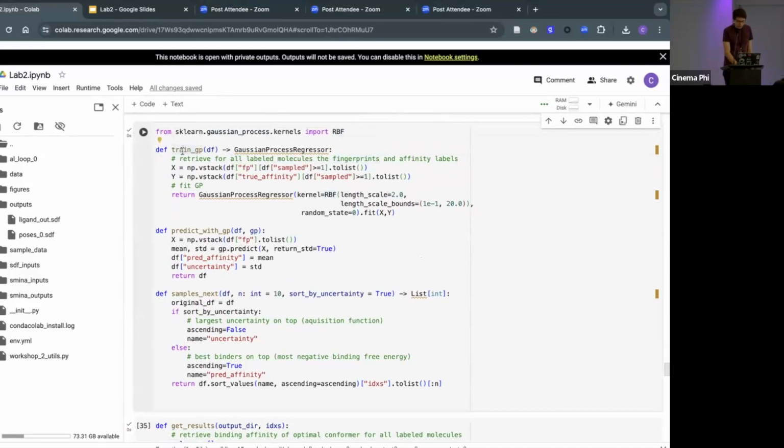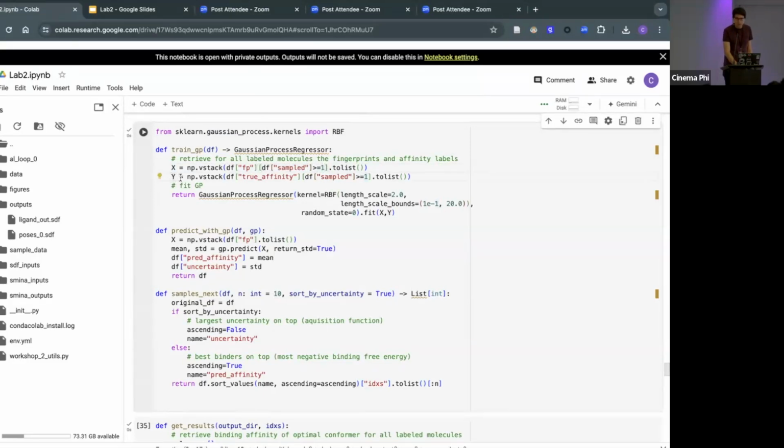So in order to train the Gaussian process model, we're retrieving all the labeled data that we have already. So here's just a very simple pandas manipulation. We select the fingerprints, meaning the molecule descriptors, for all molecules where we already have our docking score, because here we say that the sampled index needs to be bigger than or equal to 1. And this data stores in which active learning iteration we acquired the molecule. So this is 0 for all unlabeled ones, and we're only grabbing ones for which we have a label. That's the input for our model.